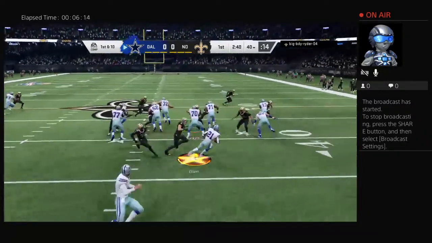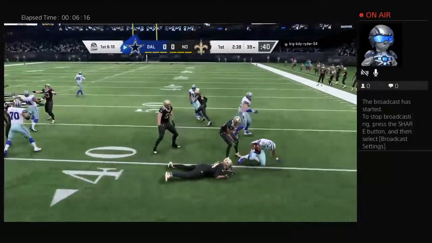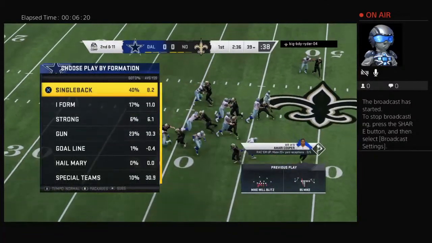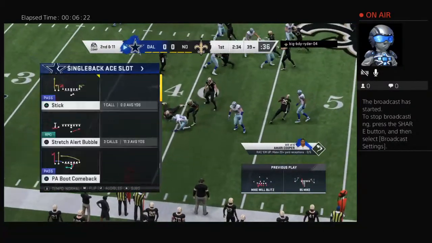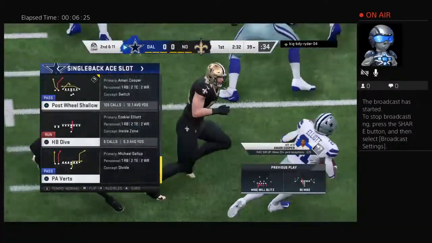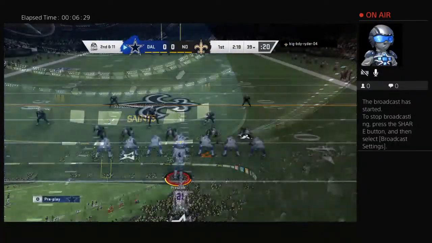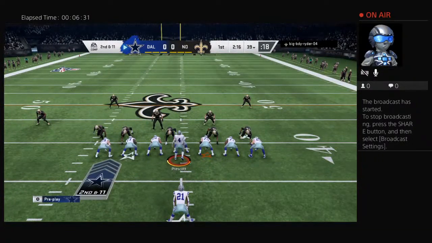Tighten up. Here's the first carry for Ezekiel Elliott. And the play goes nowhere, losing yardage back near the 40 at the 39. That's going to go as a loss of one on first down. Brings up second and 11 at the 39-yard line. After the loss to start out, here's second and 11.